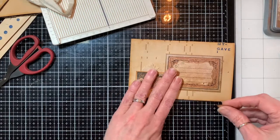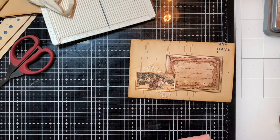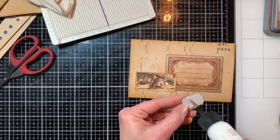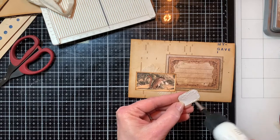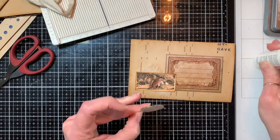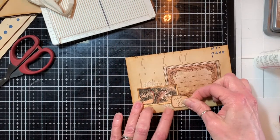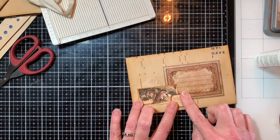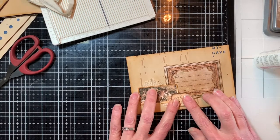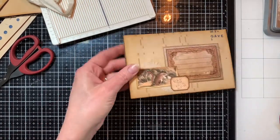And now we're gonna put this down. Oh, and I've got an idea. Ooh. So I think I'll use a little bit of lace on the flap, and it's that vintage lace that I have. Oh, see, I do like that. Let's get it on there. There we go. Yeah, so that's kind of cute, right?